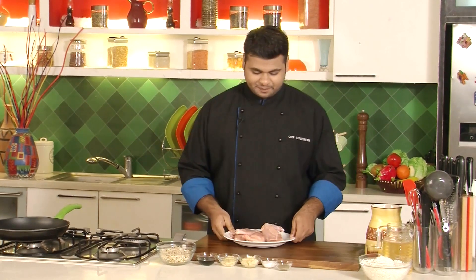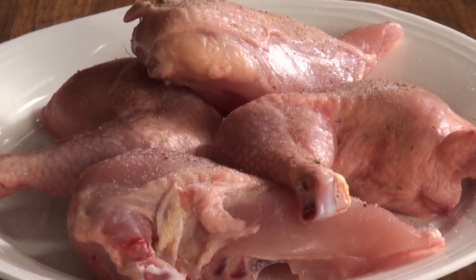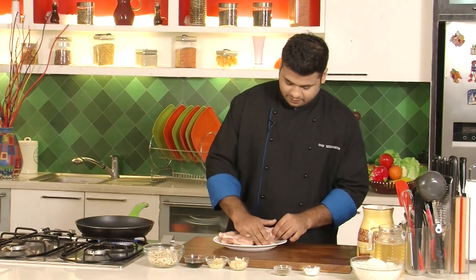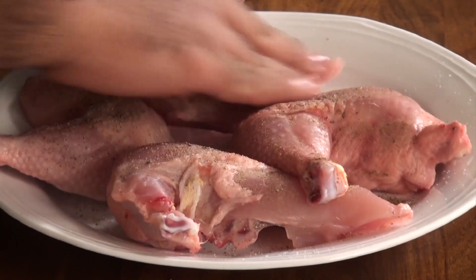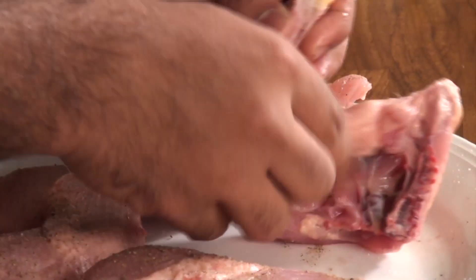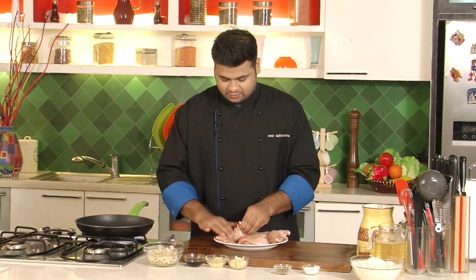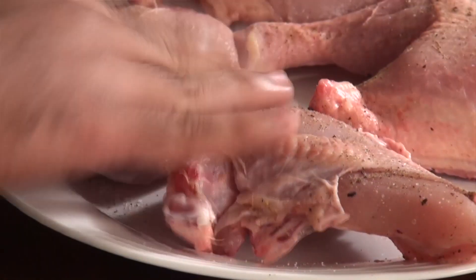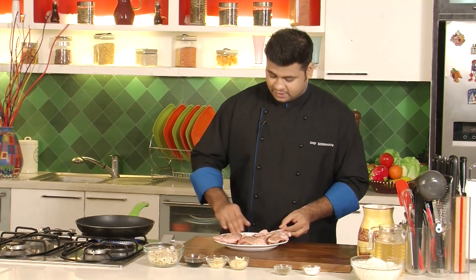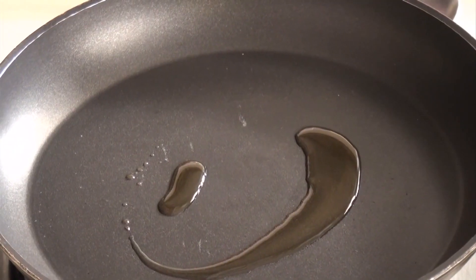So let's start with the recipe. First I'll put some salt and pepper to the chicken and rub this properly. There are many ways you can prepare Hainanese chicken — this is one of the ways. You can directly boil the chicken, or get the seared or braised one. For me the braised chicken tastes amazing, so I am making this. It's very important to have chicken with skin and the chicken should be nice and fresh. So after marinating with salt and pepper, it's ready to sear. For that, first I'll heat up a pan and add sesame oil.